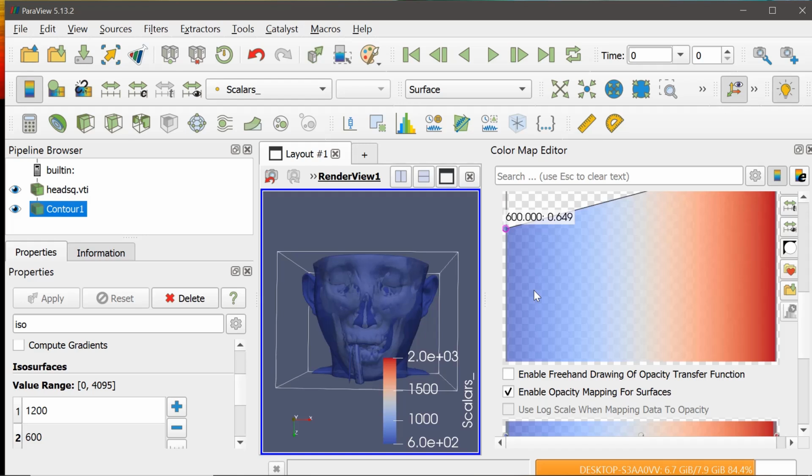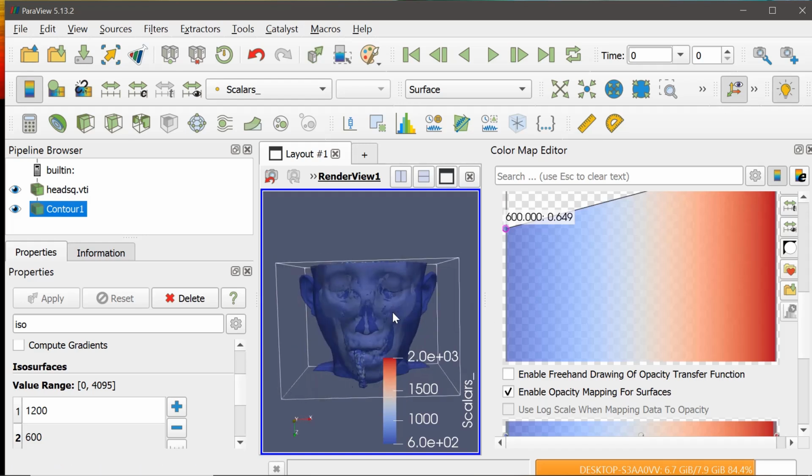The last technique I wanted to go through today is clipping. Clipping basically means trimming datasets along planes or boxes to isolate regions of interest. For example, in this analysis, clipping will enable us to see the bones from the inside.